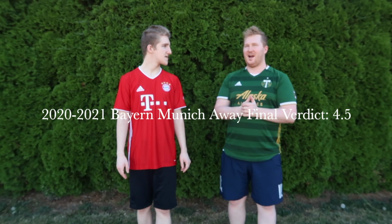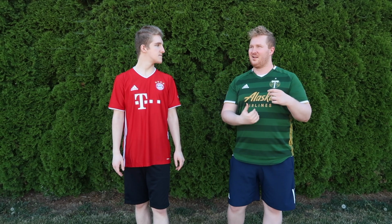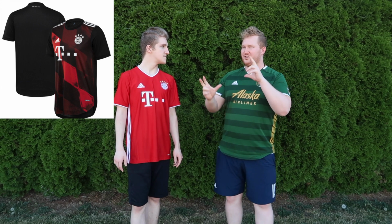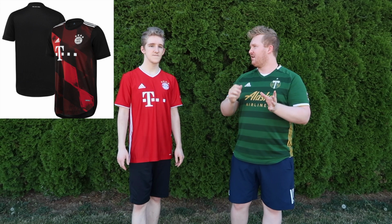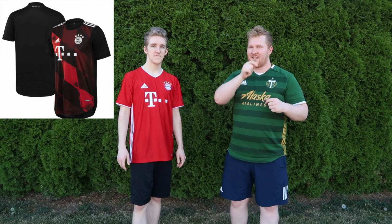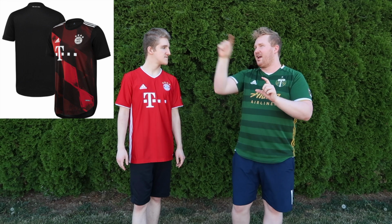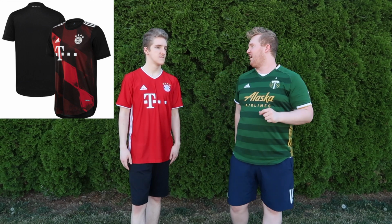And then the third one, I like that it has the diamonds from the Bavarian flag kind of thing going on. It's also from the stadium as well. They're doing that Adidas thing with their jerseys this last year. It looked more like art, like someone drew or painted, which I like. For me, I kind of wish that one was actually printed. It didn't look like it was drawn. It was like sharp triangles. I would have preferred that instead of it being painted on.